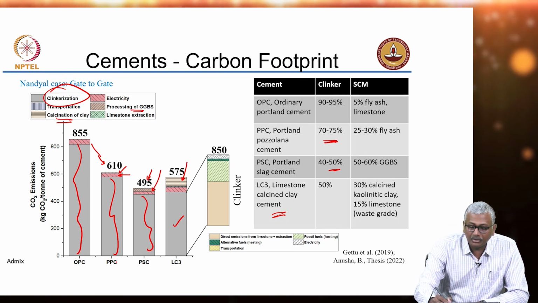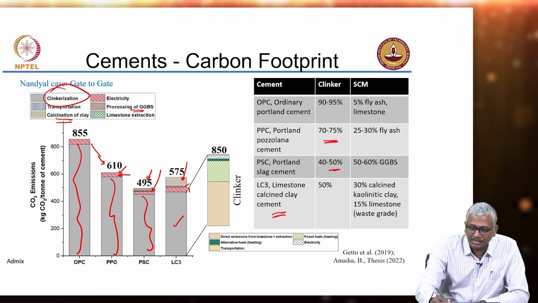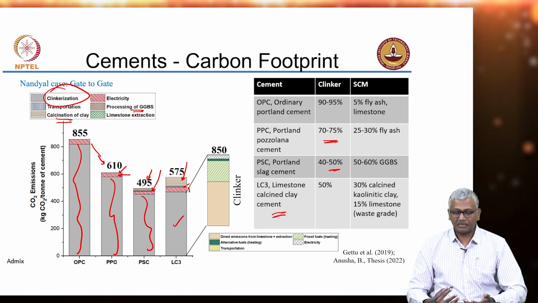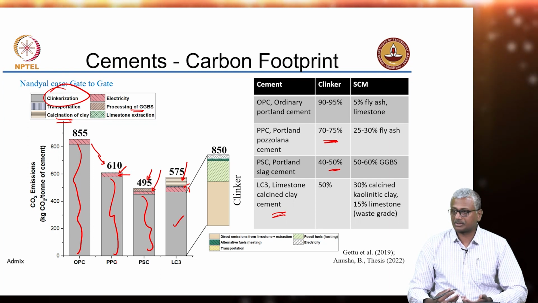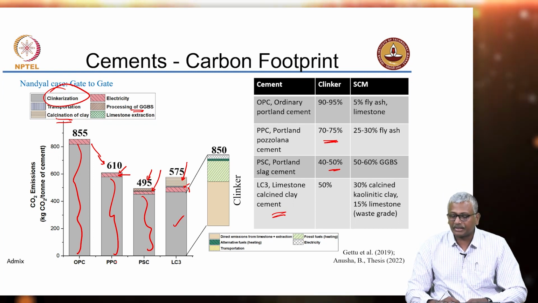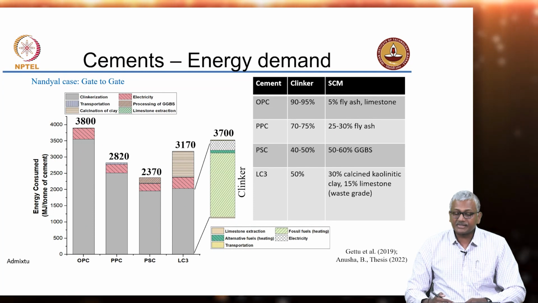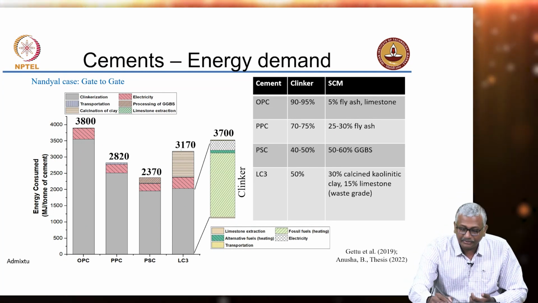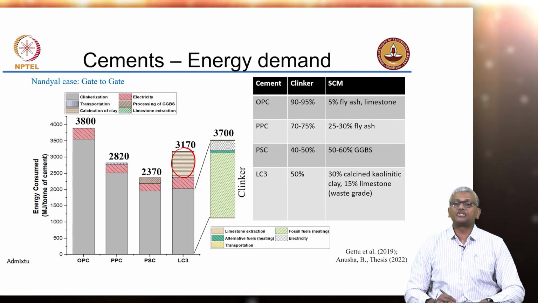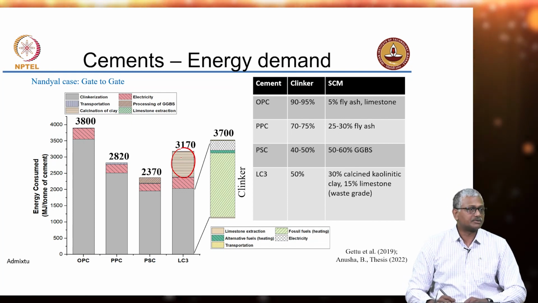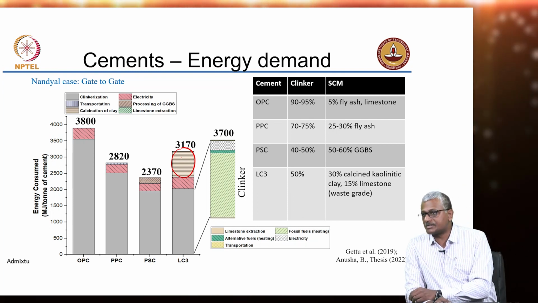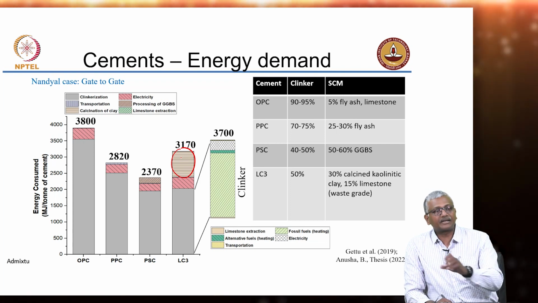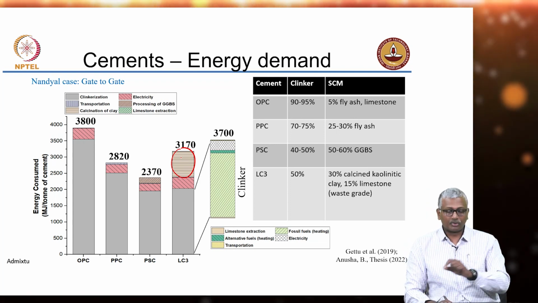But your part on electricity involved in the process and some level of transportation is still there, but that is minimal as compared to the clinkerization. So, a large component is still your clinker. When you consider the energy, once again the large component is the clinker. The only thing that happens is the energy required for calcination of clay could be quite substantial, because you are still burning at 800 degrees Celsius. So, that calcination can still account for a significant bit of energy.